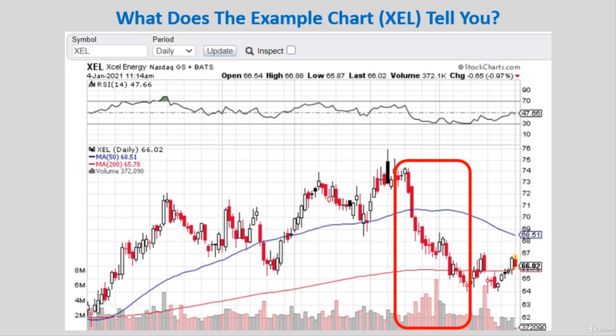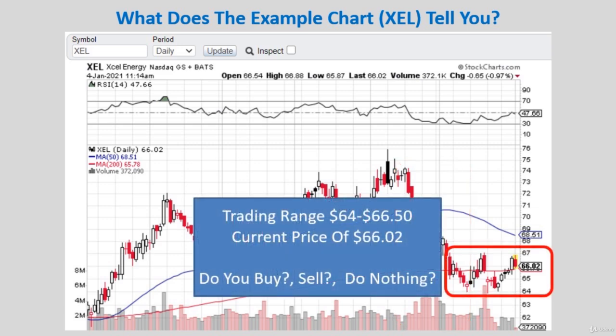So you can learn from that what's going on. We'll learn about trends and things, but we'll learn why that is happening, how we can anticipate it, and how we can, in effect, either avoid it or take advantage of it. If you look to the right of where I've highlighted, you can see where it's stayed in a narrow trading range, as we would call it, where it's not gone up a lot, not gone down a lot. It just keeps bouncing up and down.